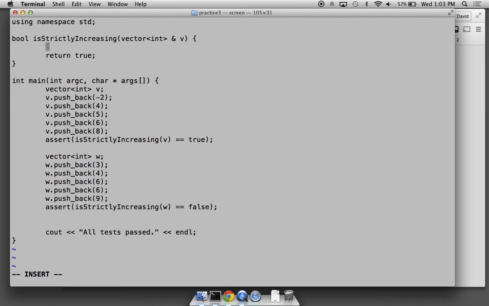If it has a value coming after it, it has to be strictly smaller than the value coming after it. So the number at position 3 must be smaller than the number at position 4. So we're going to look at these pairs. We want to make sure that for every pair that we look at, the first value is smaller than the second value. We're going to have a loop.